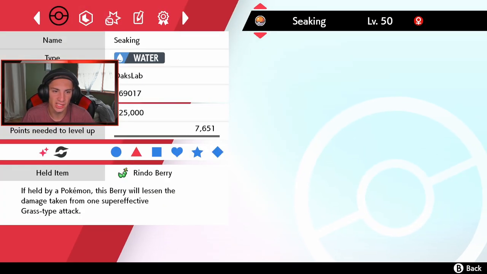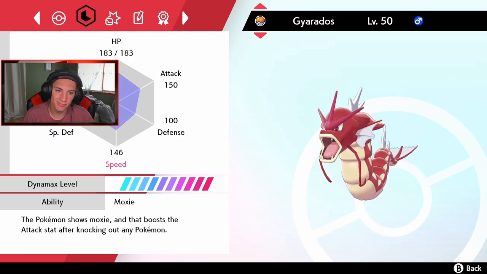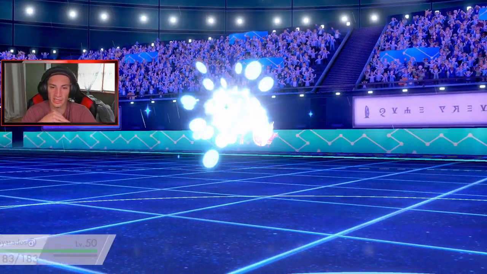I can wait to see if he has any electrical moves. Maybe save this thing for the back end. Yeah, we're gonna go into Gyarados. We're gonna go into Gyarados here. We have that, what's called, the safety goggles. Okay, we get out Gyarados.